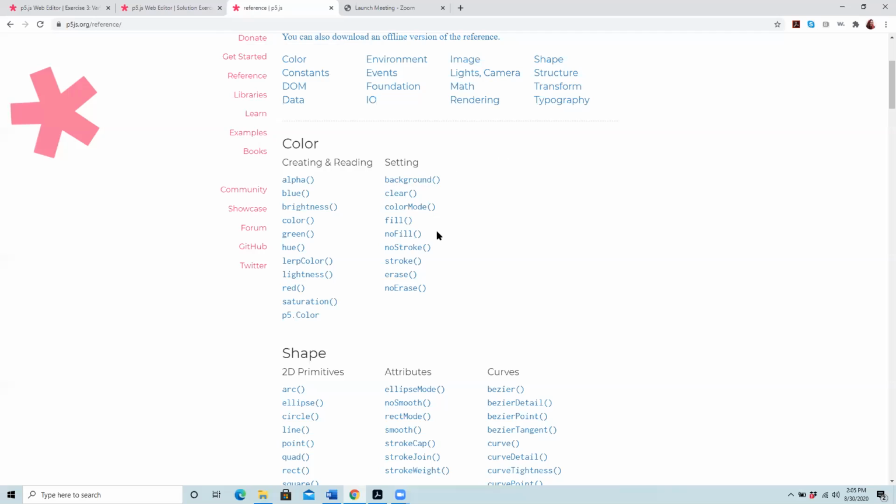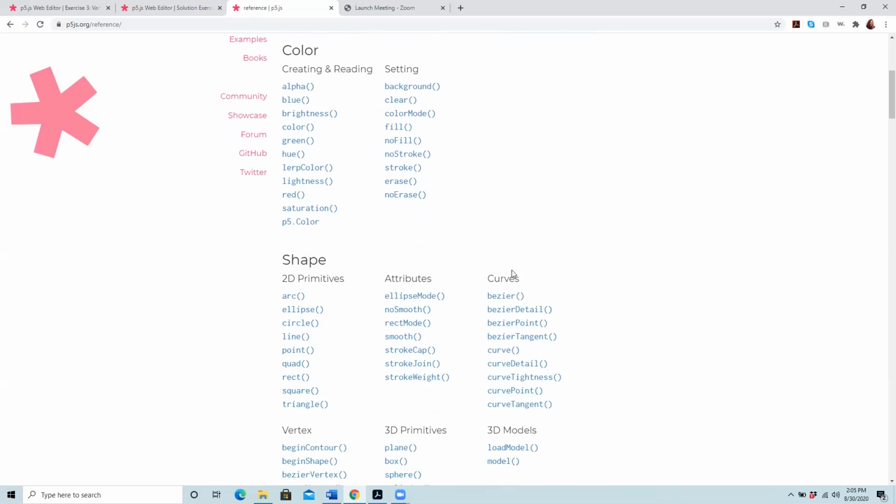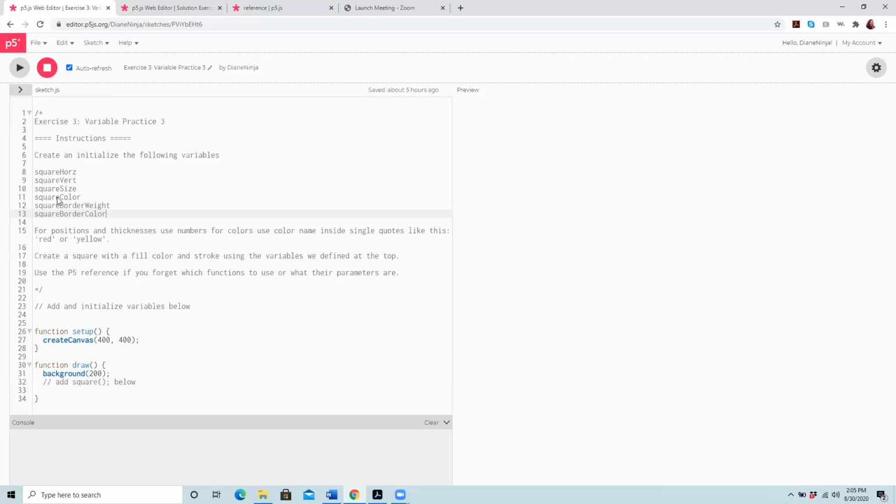And you can find things like, if you didn't remember, I think just reviewing color might help refresh memory on things like fill could be used. And we also have things down here like stroke is a good function for stroke color, basically your border color. And you can always click that too and get more information, any of these. And then you have things like stroke weight that could be specified as a separate function. So the big reminder there is use the reference, and that you kind of need to remember which functions to use that are appropriate for the various parameters.